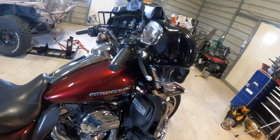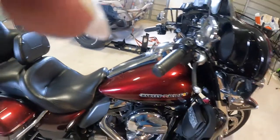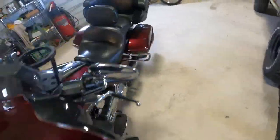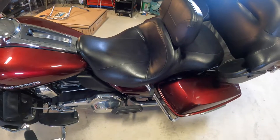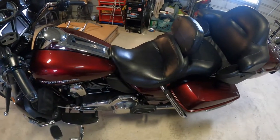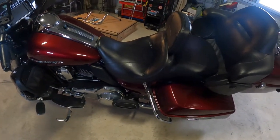Many videos out there show you how to do it. Number one thing you need to do before you do anything electrical on these bikes is you have to drop this saddlebag on the left side, pull your side cover, and pull the 50 amp fuse. That fuse kills the power to everything on the bike. That way you won't short circuit anything, and you won't have your alarm doing crazy things.